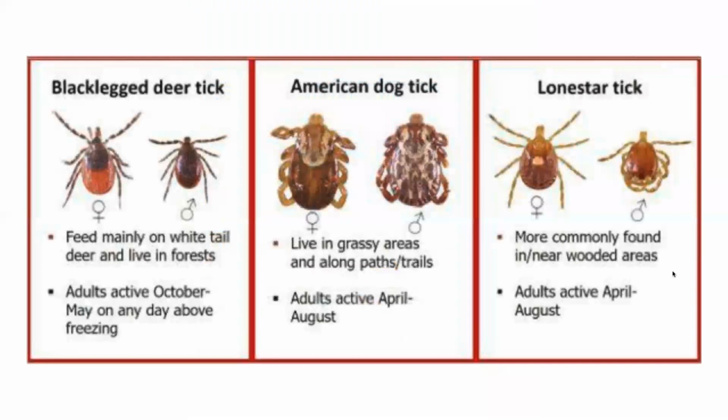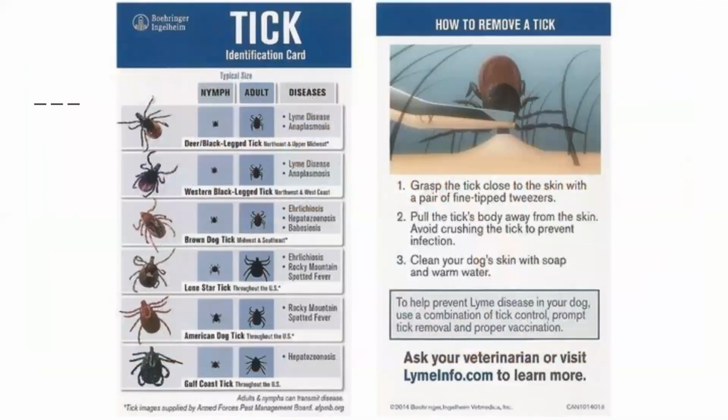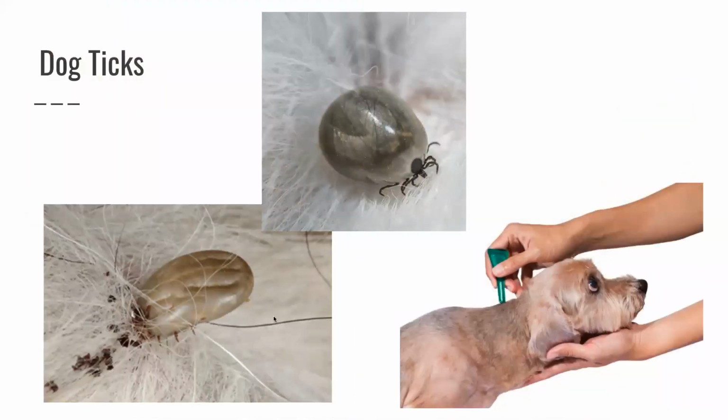One of the most common ones that I see is the American dog tick. They live in grassy areas and along paths and trails when you're hiking. Let me skip ahead a little bit here. They look like this when they're fat, like kind of gross little gray beans. I've seen them on dogs quite a bit, and you can pull them off. You just have to make sure that you get their head parts, because if the head parts stay stuck in the dog, they can be really irritating to the skin. You can put special medicine on your dog, usually once a month, on the back of their neck, or they sometimes have chewable tablets, and you can get them for cats too. And it helps. Frodo takes it by mouth. Oh, that's a lot easier.